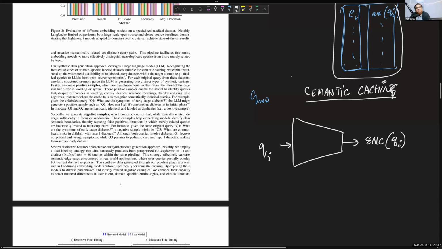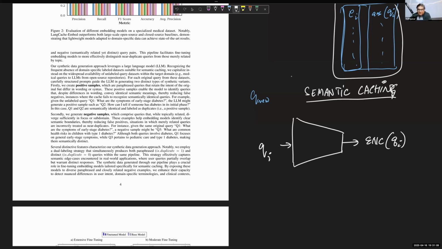For example, help me understand type 2 diabetes, and then there is help me understand type 1 diabetes, right? These actually look near, they both talk about diabetes, but they are actually vastly different diseases. And you don't want to substitute one question with the other and instead serve the answer for the second one. So those are the perils or the dangers of using semantic caching, that you want to be absolutely sure. The precision has to be very high.